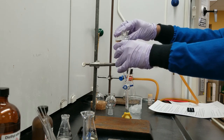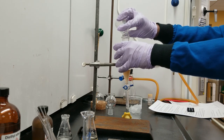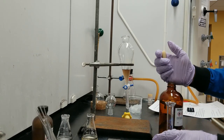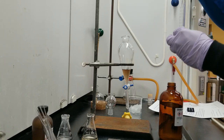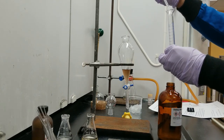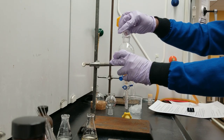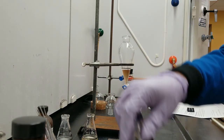Sodium hydroxide extract back into the funnel. And add 3 mils of diethyl ether. Extraction once again to reassure that our sodium hydroxide extract didn't have any acetanilide.